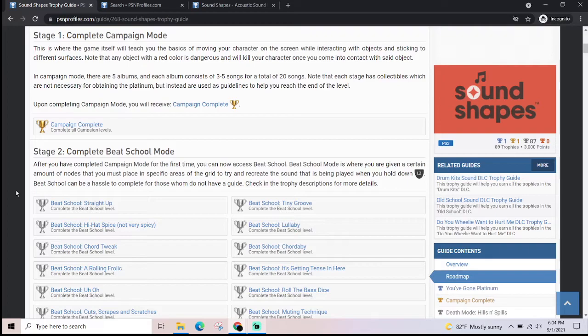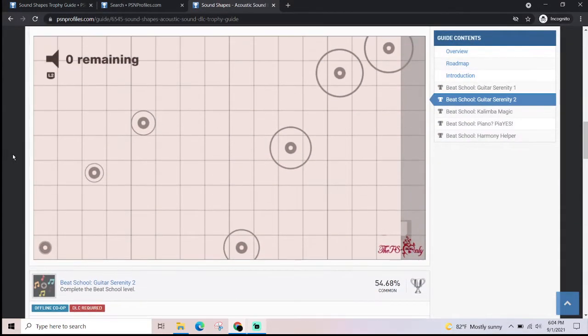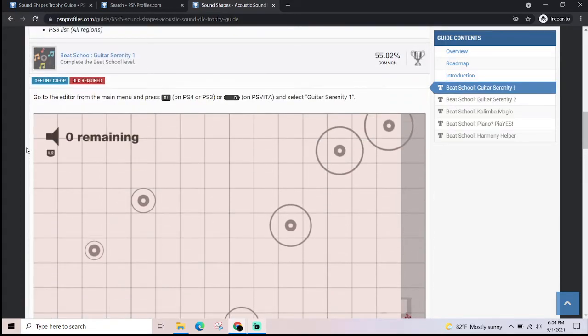There was this Beat School, and Beat School was essentially all you did was place notes on a screen. You could copy from a guide and finish each level in about 5 seconds. So I'll show you what some of the Beat School levels look like. Basically, you just load up the level, click, click, click, click, click, click, done. And that was it. I guess you had to play the song maybe, but anyways.